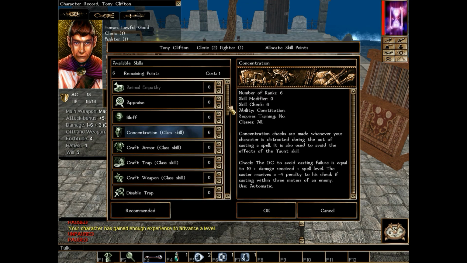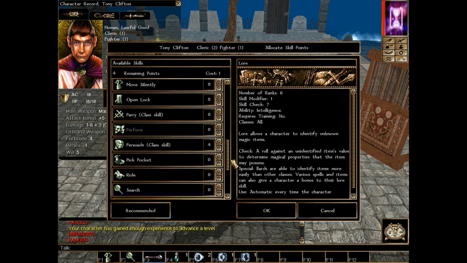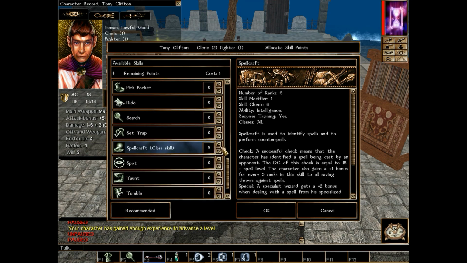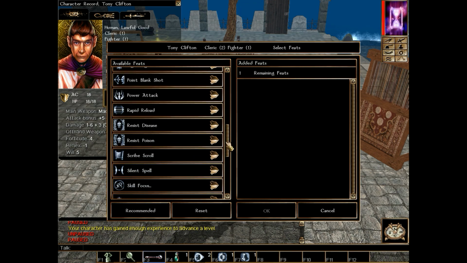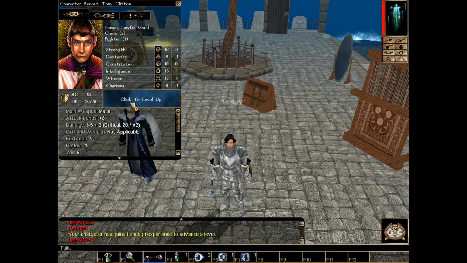So next one is cleric. Now you put your points in concentration, lore, spellcraft, and persuade. Like I said with persuade before, instead of that you could put it in tumble if you're not going to do the campaign. Now the next one I'm going to do for the feat is, let me see here, Power Attack. Yeah, we're going to work towards Great Cleave.